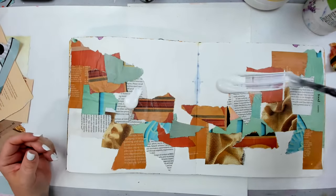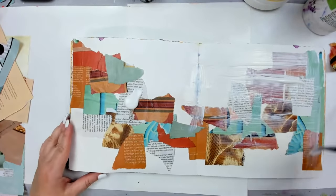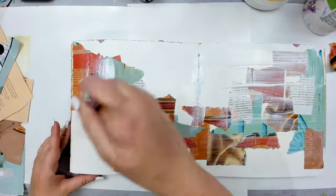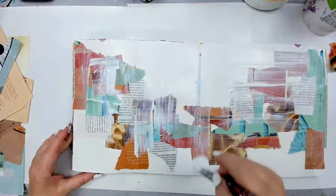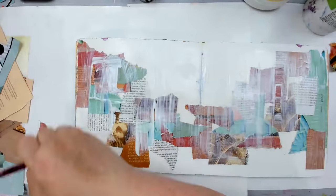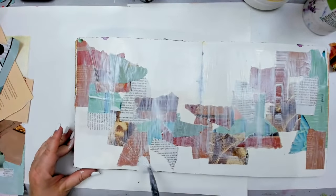And sometimes I even use the same paintbrush I used before to just put this on. So this not only helps protect it, but it will give the background some grit. Maybe I put too much on, not sure. Let's see. Okay, and there we go. Now gesso is not a glue, but it can definitely hold things down if needed, okay? So if you have some areas where your gel medium did not cover, you put the gesso and it will protect it as well.